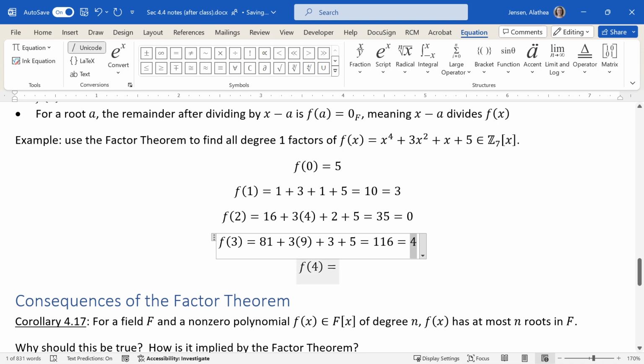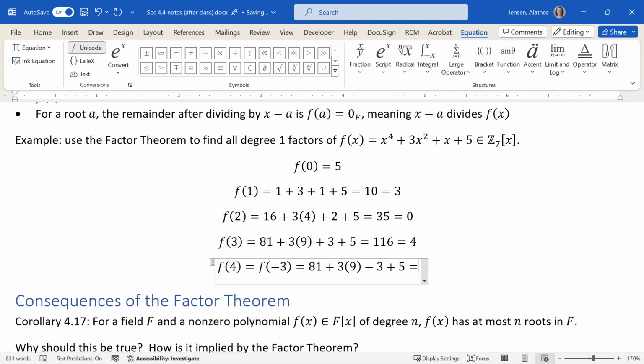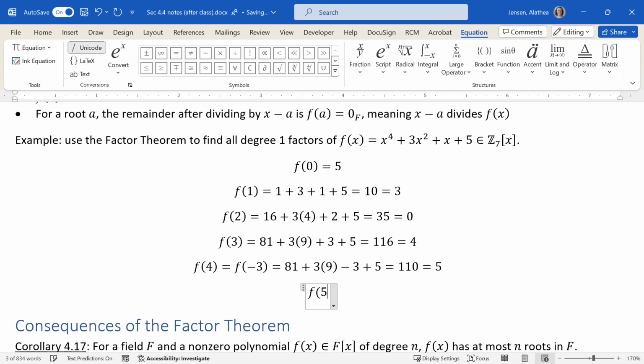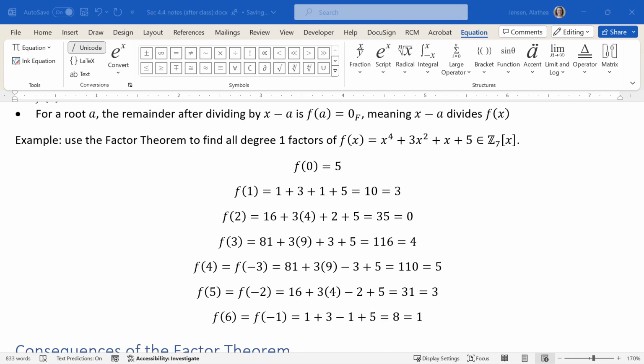And then f of 3 was a little tricky. Here's a little trick you can use if it's easier. When you're doing f of 4, I can replace 4 with something it's congruent to modulo 7, by subtracting 7 and getting f of negative 3. That's slightly smaller to work with, so it's slightly easier. That is an option if you ever feel like using it. And then you can keep doing them like that. So f of 5 is the same as f of negative 2. That's easier to simplify. Okay, so the only one that I got 0 for was f of 2.